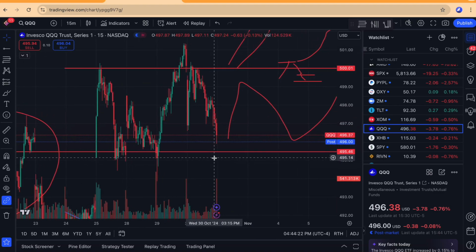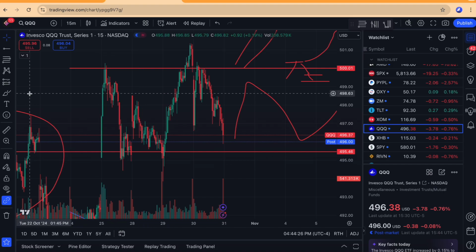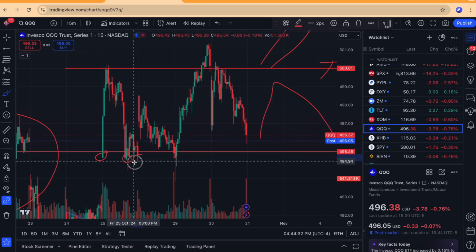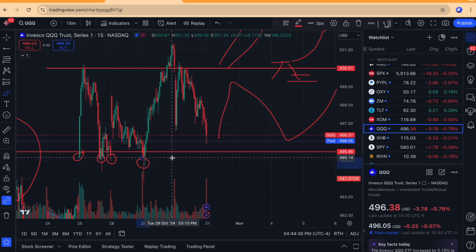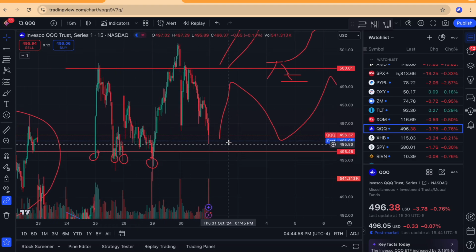For example, there's a very clear support over here around 495. Every time in the past week that 495 has been tested, whether it be this open over here we retested on the 50-minute, over here on the 50-minute, another one where we had a large wick under, that's 4 attempts, and all of them resulted in at least some form of an intraday bounce. This one over here, obviously a lot higher than the previous ones, but each of these are tradable as long as it remains around that 495-ish level.